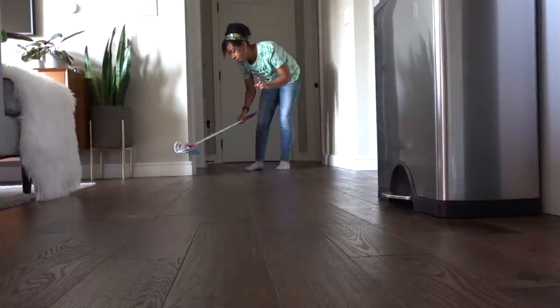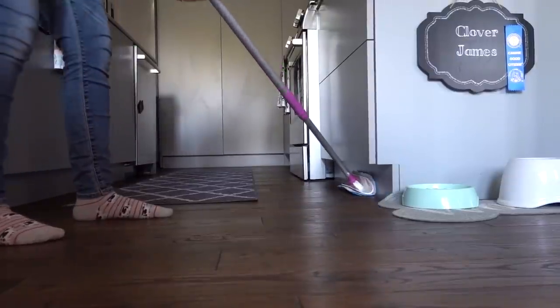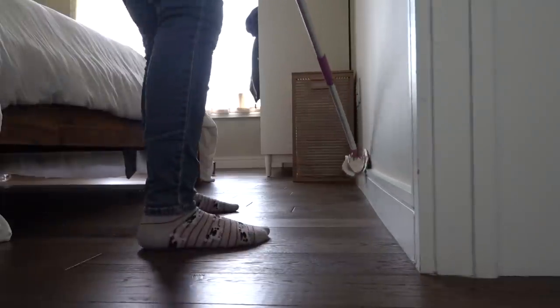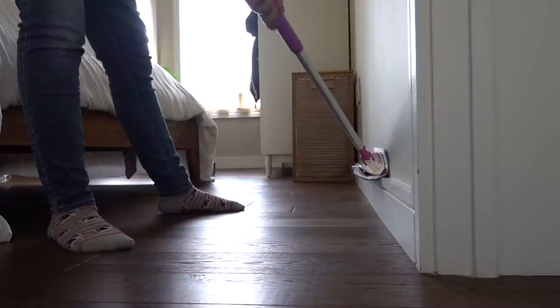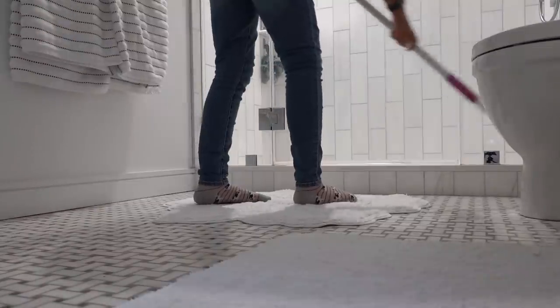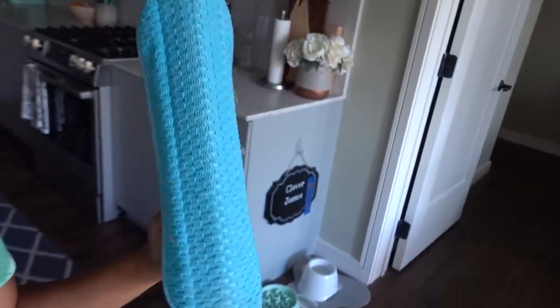Baseboard cleaning. This is clutch. Okay, gotta say, using it as a dust mop only right now, I'm very impressed. The baseboard cleaning power is incredible and I really like it. And the dust is sticking to the mop head, the mop pad, so I'm very impressed.